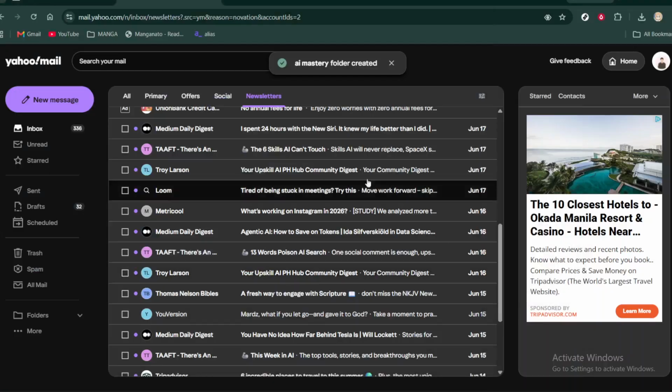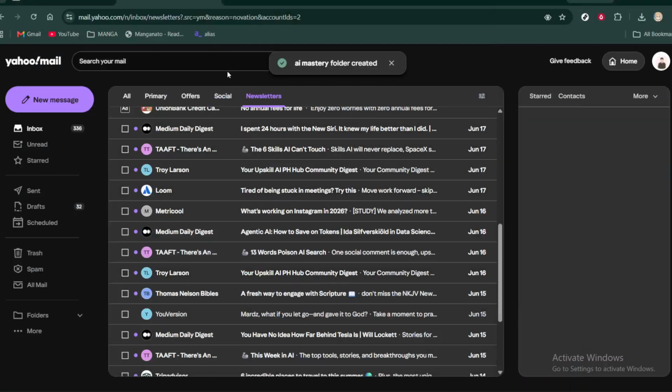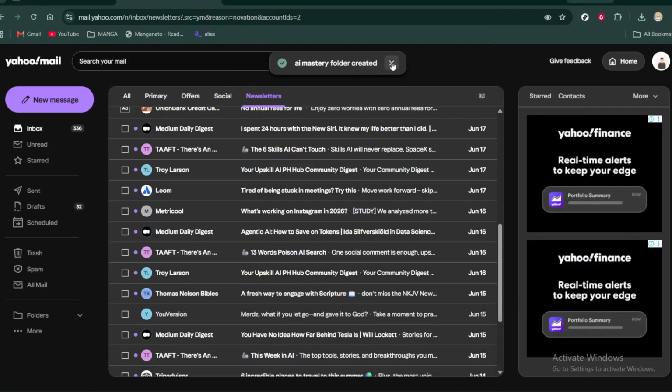Tired of a cluttered Yahoo Mail sidebar with folders you never use? Learn exactly how to delete them in seconds. And don't worry, I know what you're probably thinking. What happens to the emails inside that folder? We'll cover that too. By the time we're done, you'll have a clean, organized inbox with only the folders you actually need. So here's the plan.